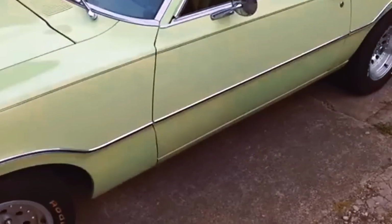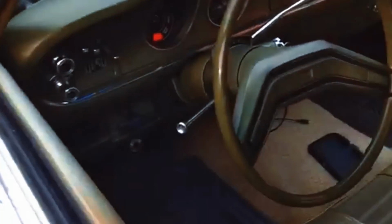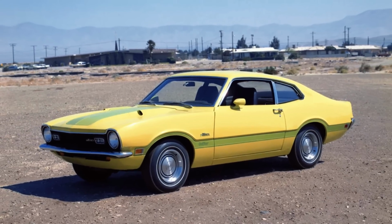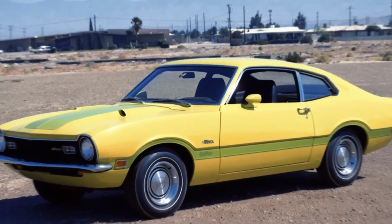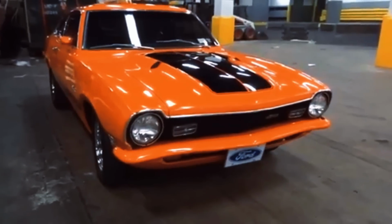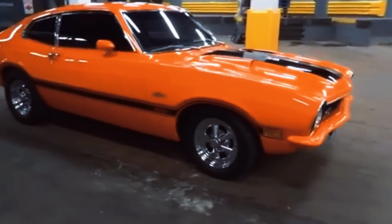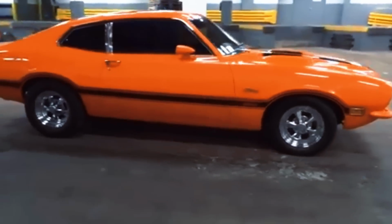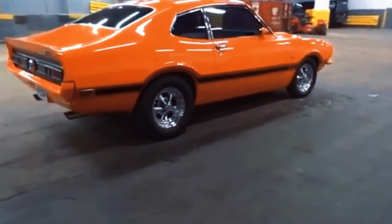By 1975, the Maverick struggled to compete with more modern cars like the Toyota Corolla, Honda Civic, and Volkswagen Rabbit, which offered better fuel economy, reliability, and design. These competitors provided a more attractive overall package, leaving the Maverick feeling like a relic of the past. The introduction of the Ford Granada in 1975, aimed at a similar segment, further eroded Maverick sales.